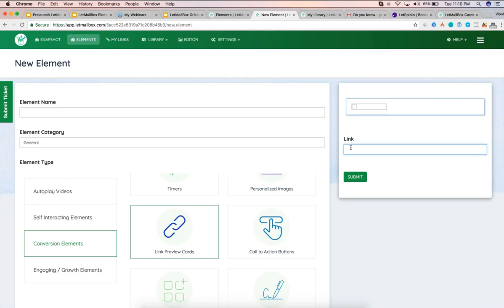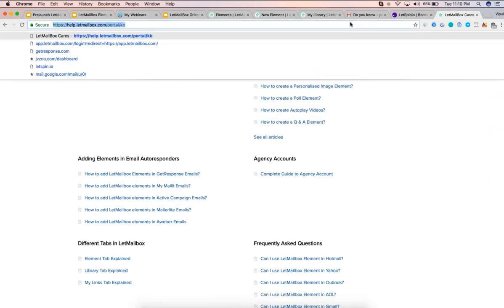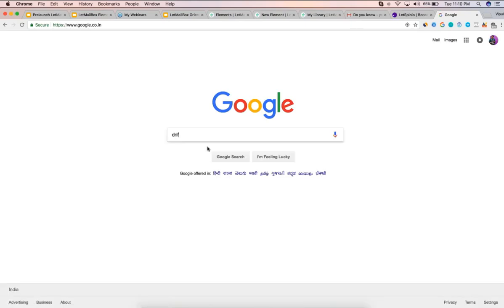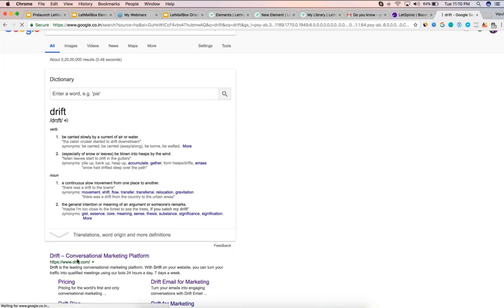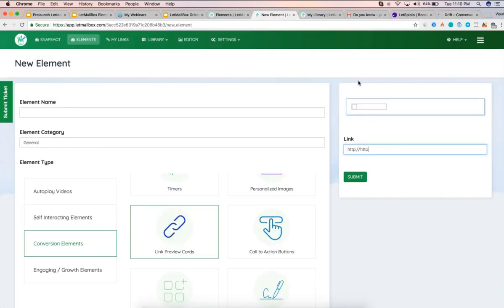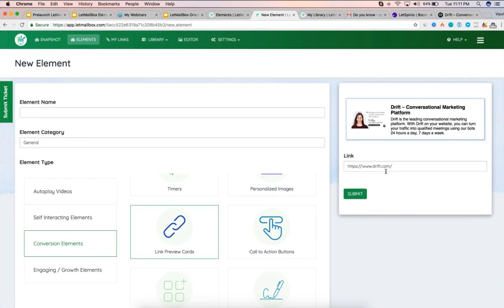So what you do is simply copy paste any link over here. Let me just go to perhaps any website. Now I love this website totally, right? So I'm just going to be copying this link, and it can be practically any link, guys. So I simply copy this link, right? And I simply wait for the preview to load up. Now you see that this preview is loaded up totally.